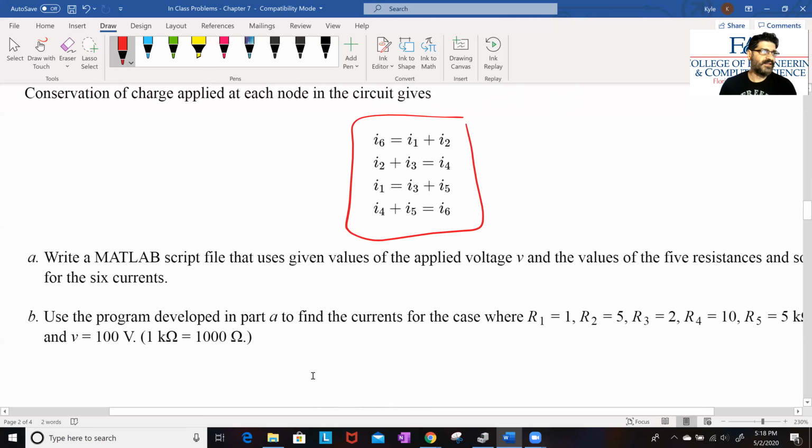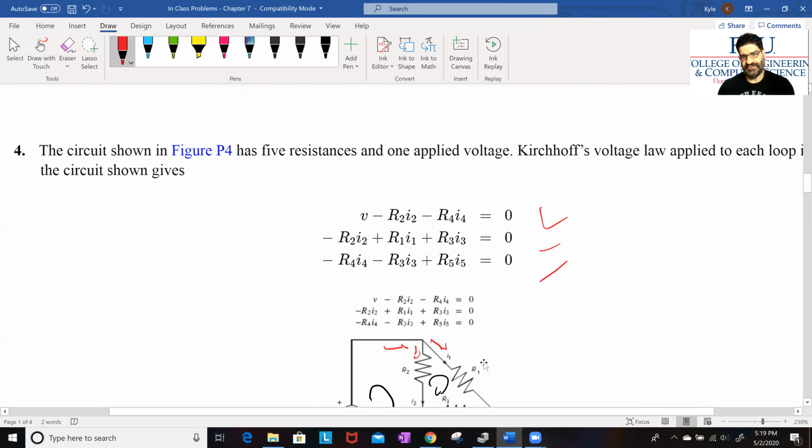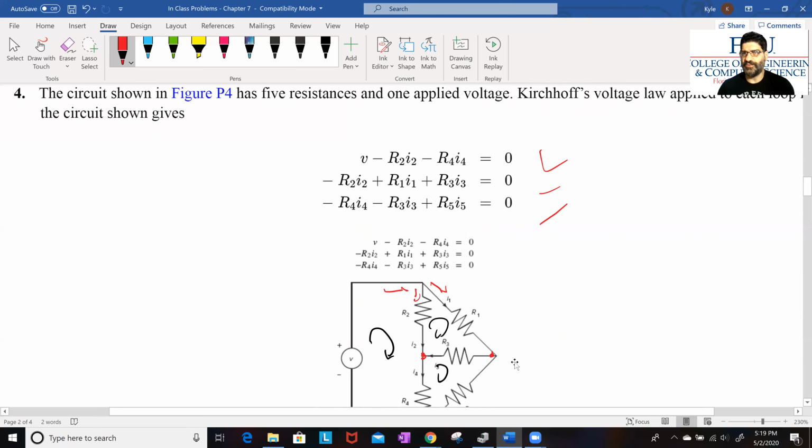So one thing, if you look at this, you have 7 equations, right? This is 4 plus 3, so 7 equations, and you have 6 unknowns now. So this is a little bit overdetermined in a way, because the number of equations is really higher than the number of elements.